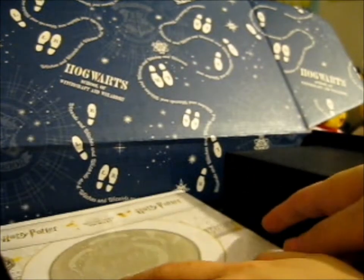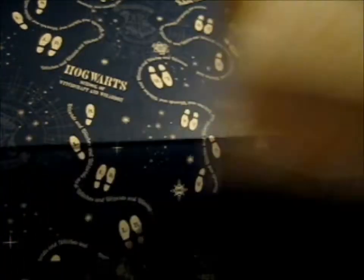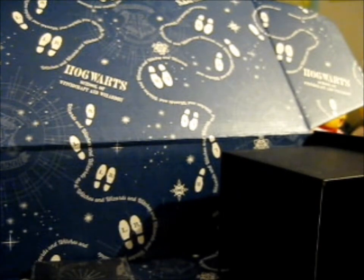Next up we have this thing, which I believe you kind of saw already. It is a Yule Ball etched commemorative plate. Now let's have a look-see, shall we? See if I can open this. It is glass — it's got so much styrofoam in here. Hopefully we won't get styrofoam everywhere.